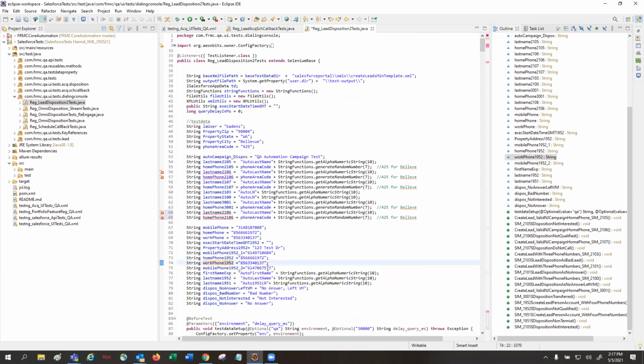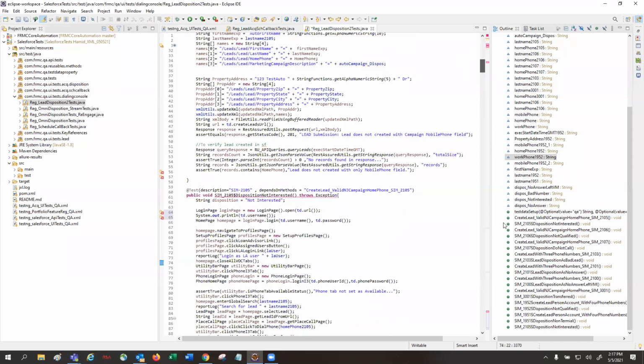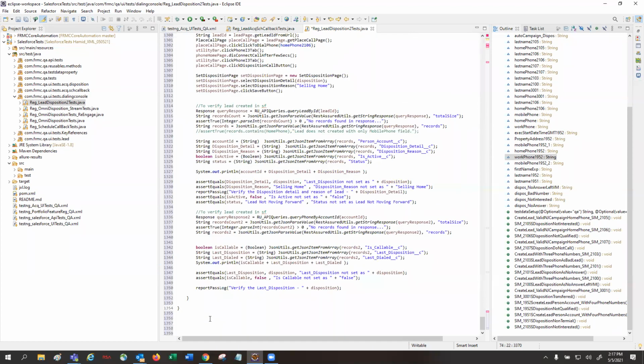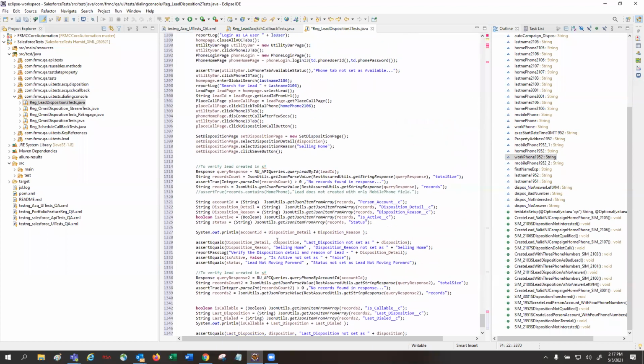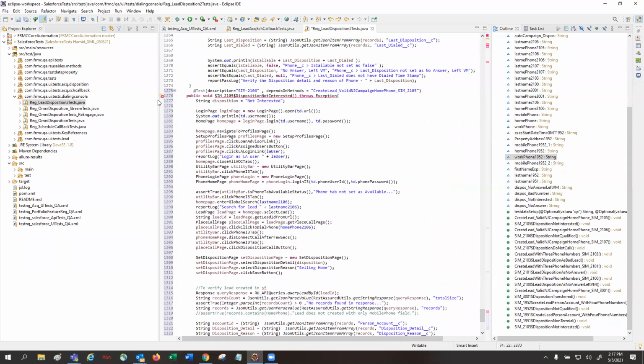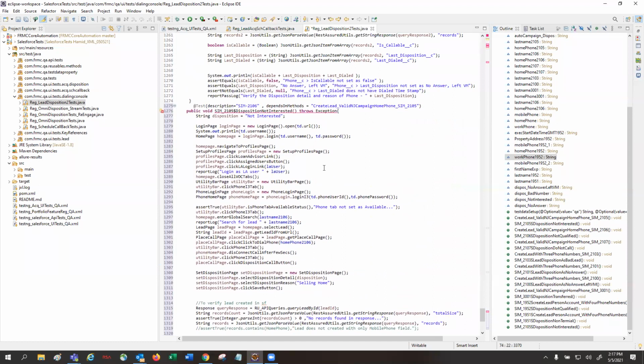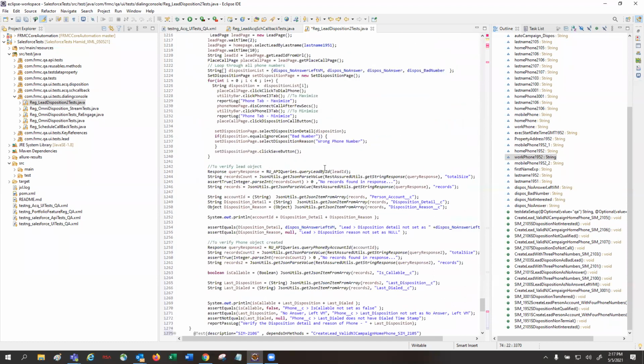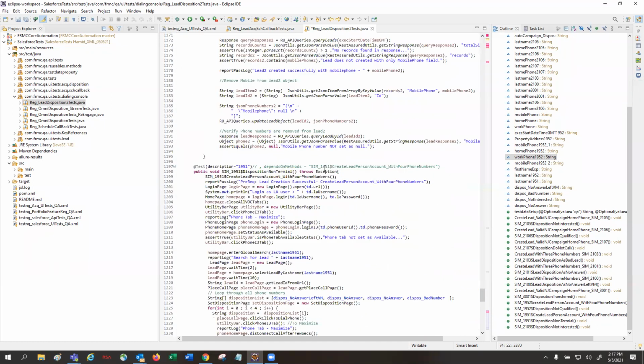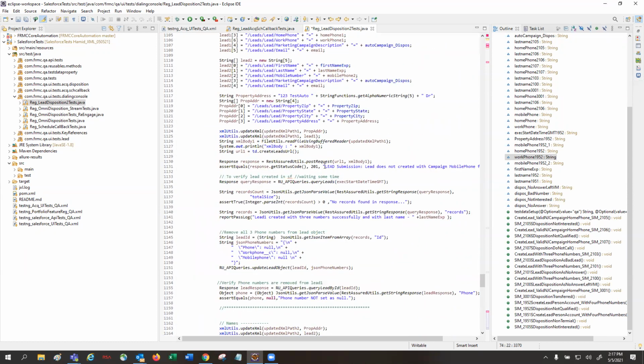So 2106 is done. Now we have to come down to the bottom, to our script where we copied. Yeah, that only.